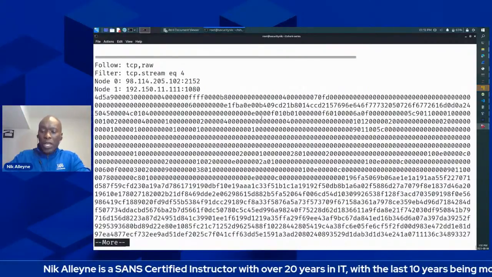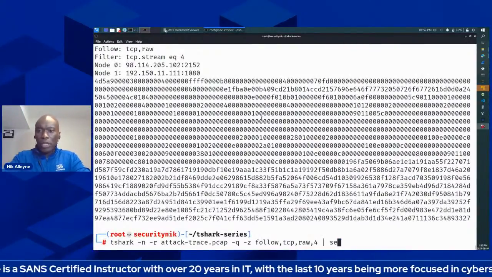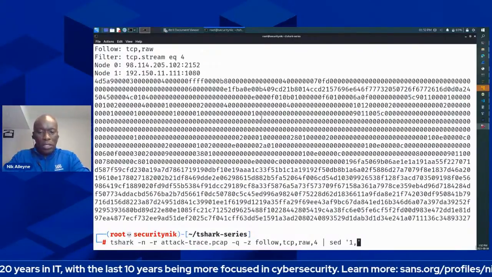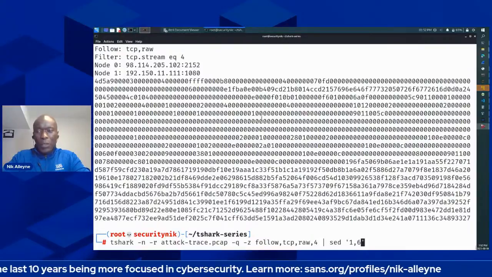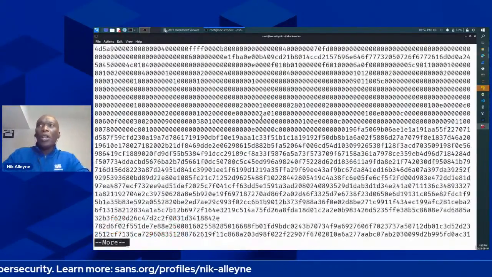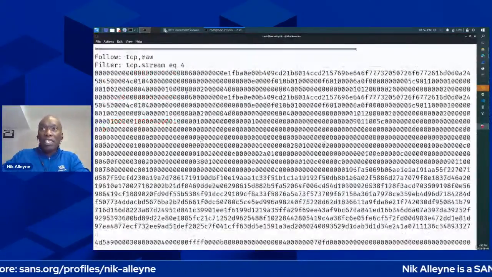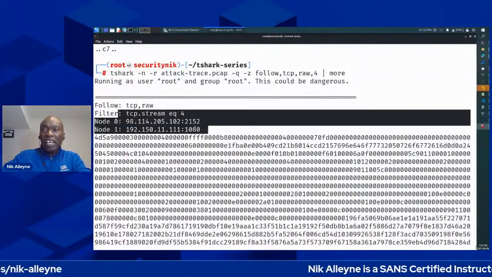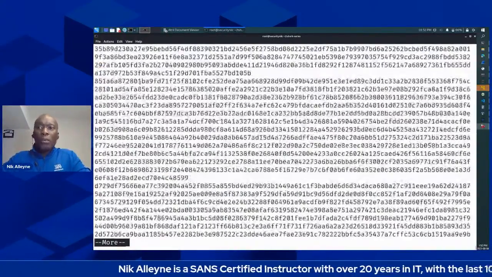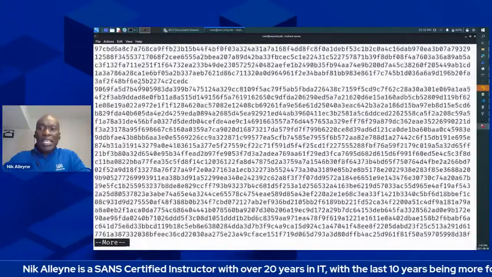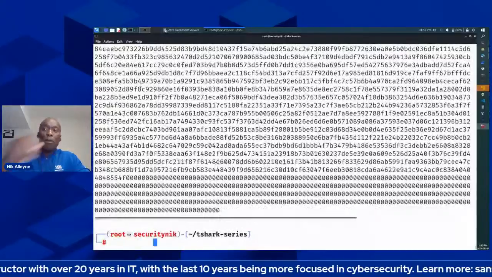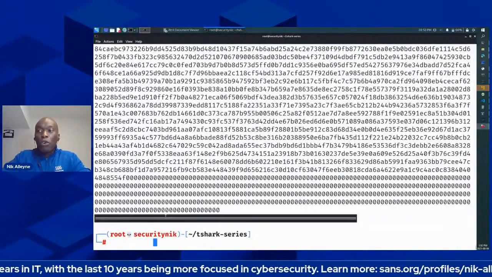Okay? And similarly to what we did before, we can say sed. We specify that we would like to move from line 1 to line 6, and then we delete those lines. Pipe this into more. We can see those lines are no longer there, right? They've been deleted. Now we have another problem. If we scroll all the way to the bottom of this file, we can see that there's a line at the bottom. We need to remove this line.